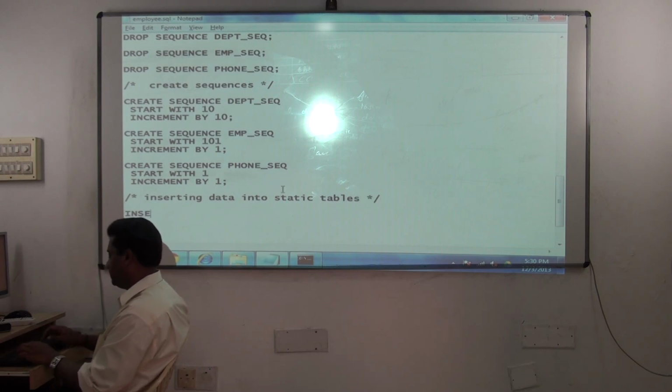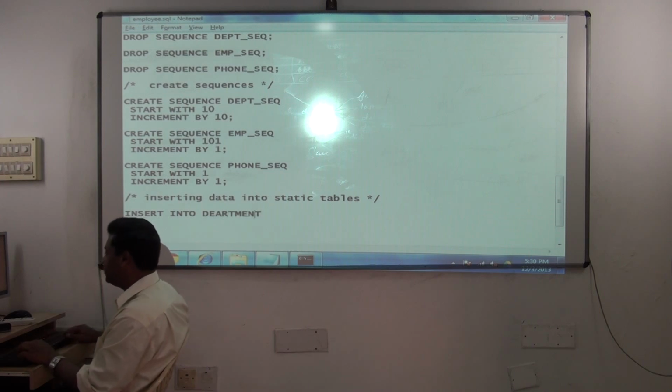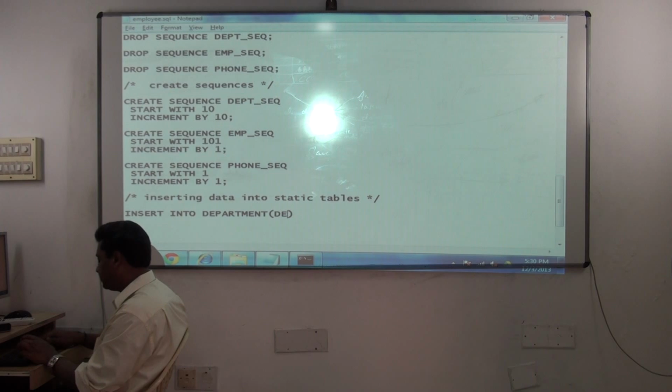Fine. Now say insert. In which table you have to insert? Into which one? Department. Yes. Insert into department. What are the columns? Department ID, and which one? Comma.